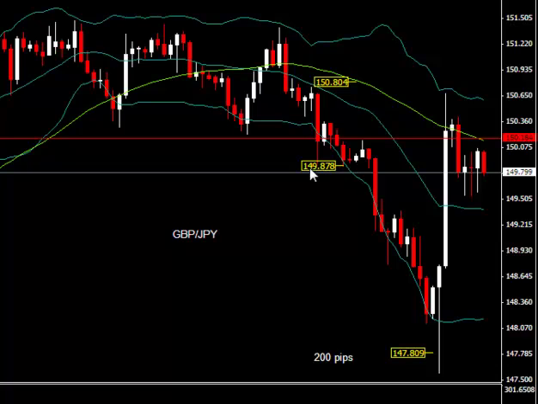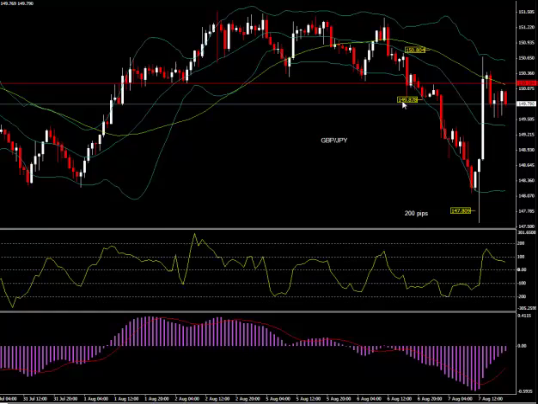So again, back with that 3 pip entry that I need with this particular strategy, when I use this technique on the 1 hour time frame, I'm generally looking at a 250 pip final target. However, I do need to take into consideration where overall support or resistance is. And here we had a level of support over here to the left. Now, it doesn't necessarily mean that I can't trade into it. And there has to be a significant reaction or something that's going to move price.